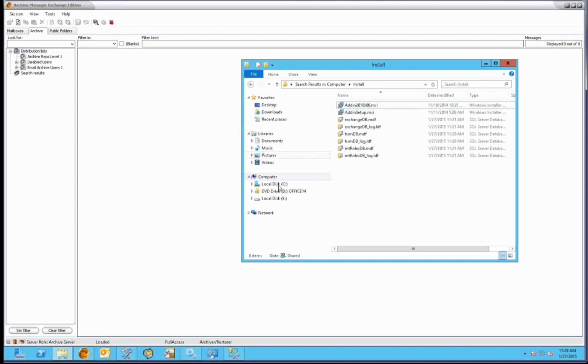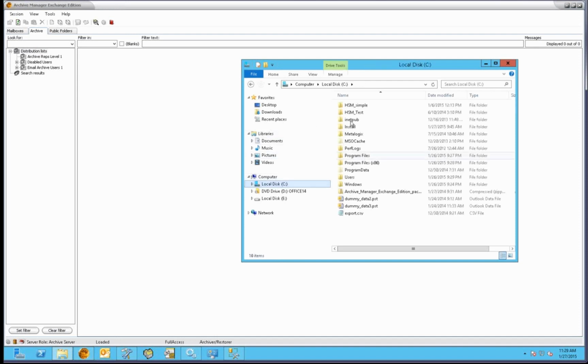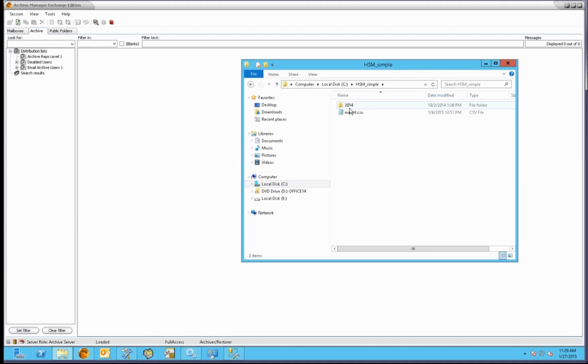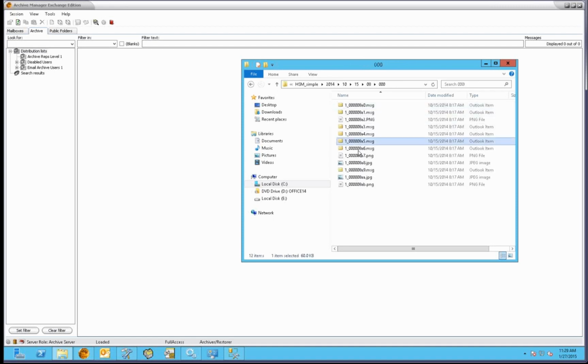And the HSM database, all it holds is the signposts to where items are in your HSM folder. So most of you have probably looked at your HSM folder at least. And within the HSM, you've got these folders, right? These folders are heuristic. They're all built in by date. But when you get down too deep, it's just these randomly assigned names. The HSM database holds a file identifier that points directly to one of these. So it's the HSM database that contains the redirect for the actual file in the HSM system. So Exchange DB reads the file ID, passes it off into the HSM DB, which locates that file in the HSM.